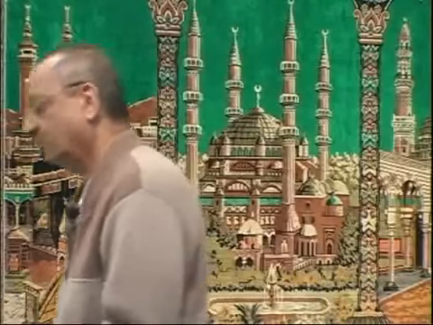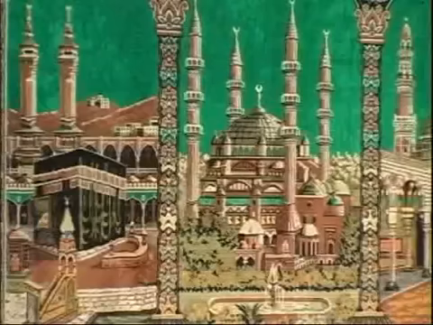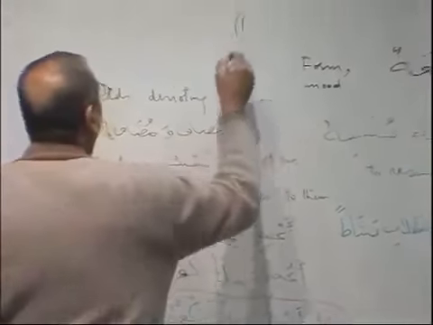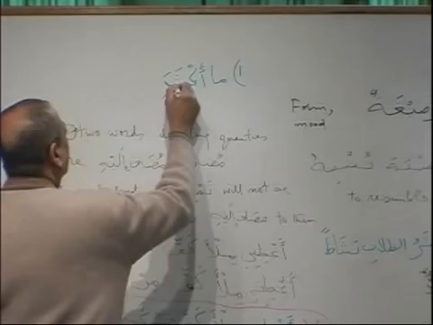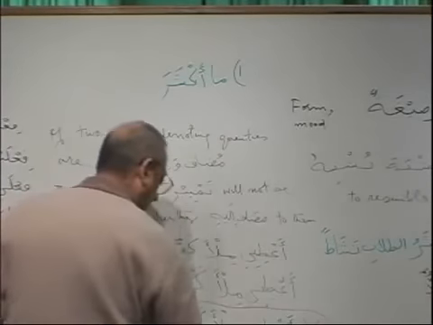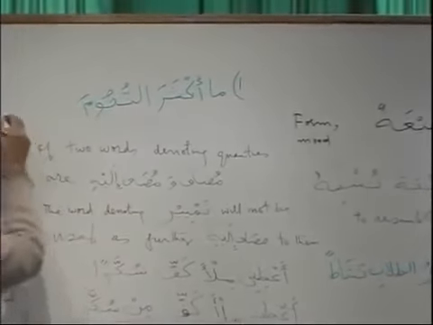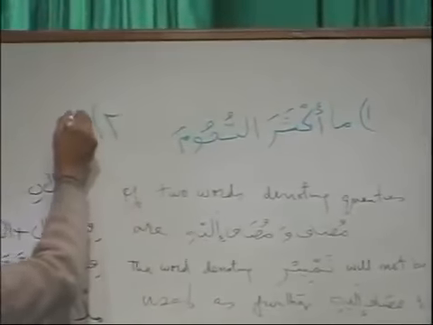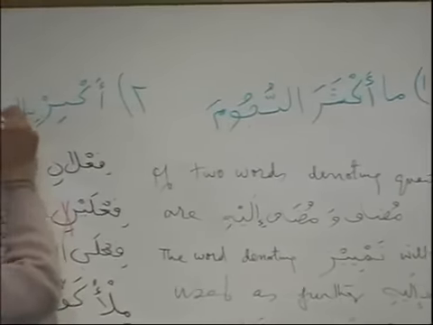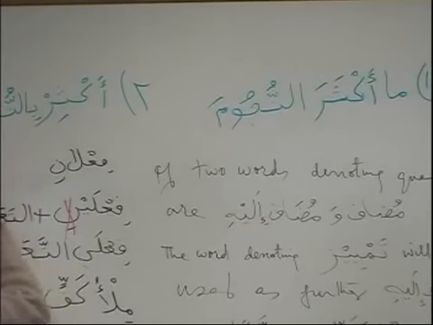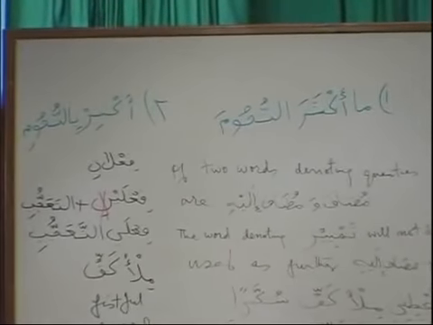Very simple. Let me write it down, brothers. I have to write down at least one so that you get a good idea. This is what you will be doing. What will be the first sentence? Ma aksara. What will be your second? Got the idea, brothers and sisters? This is how you are going to do the rest of it. Inshallah, you will try it at home, but we will go through it quickly.